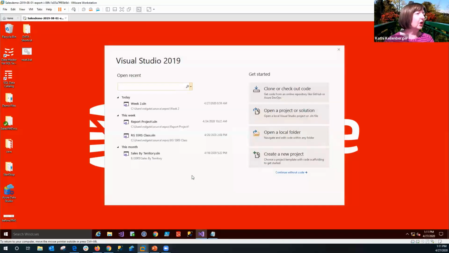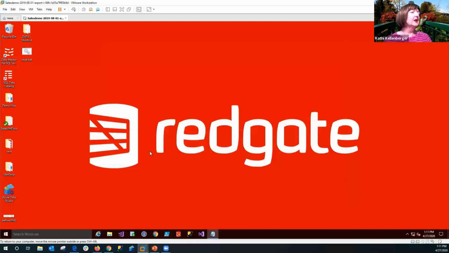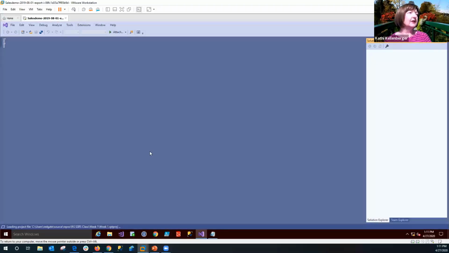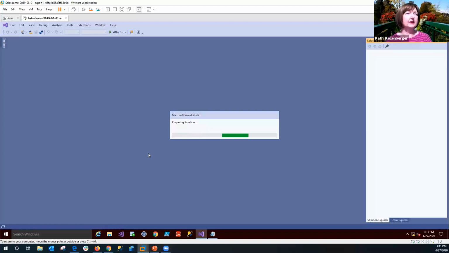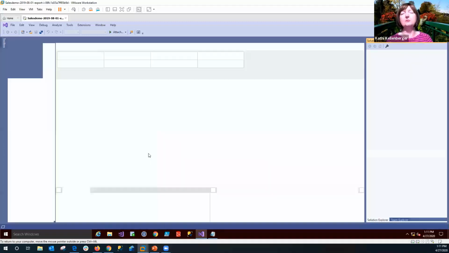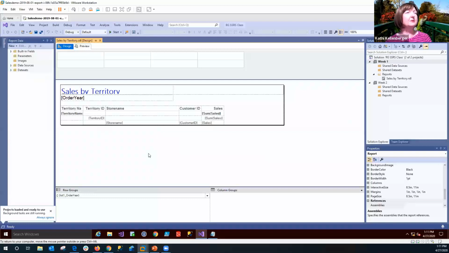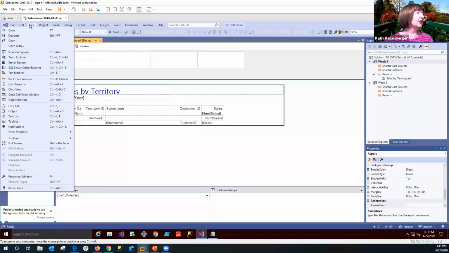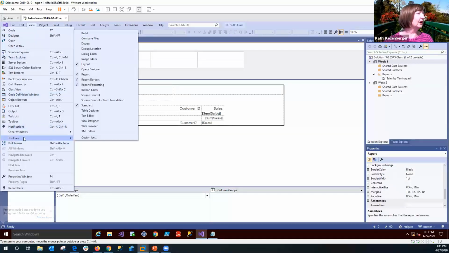I'm going to just open up, let's see, was that last week's on the 20th? Last week's on the 20th, and what I was trying to do was format the page, and I couldn't find the menu I was looking for, and it might be that they've changed it, or maybe what I really needed to do was go in and look through here for toolbars. There's the report toolbar. I still don't see it.